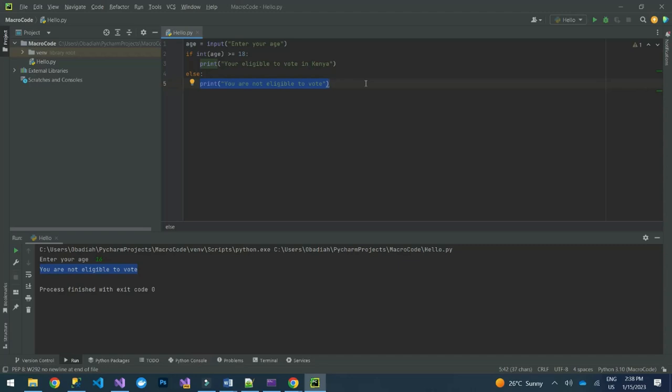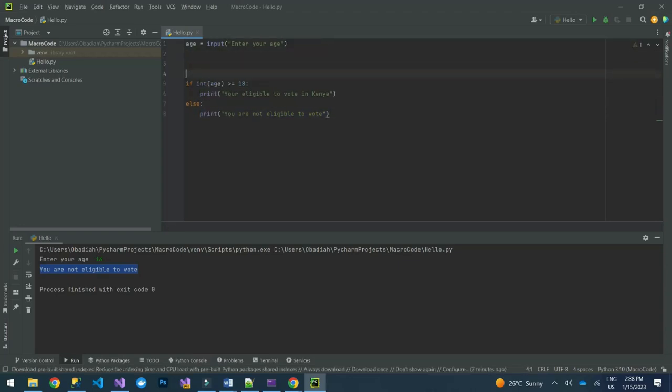So the else stands for else. So else if statement. You can use it assuming we want to check a certain condition. So we have allowed the user. Let's check an example. Age, so the user will give us the age. Let's say my age will be equal to int, then we take our age. So that is our age. Assuming we now want to check my age, if my age is greater than 18, we say you are eligible to vote in Kenya.